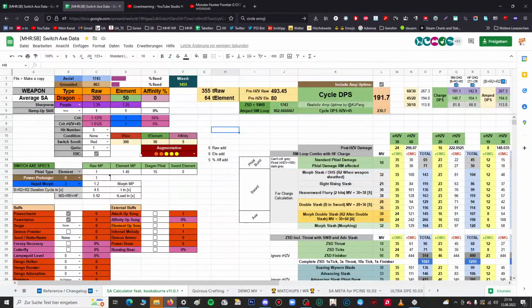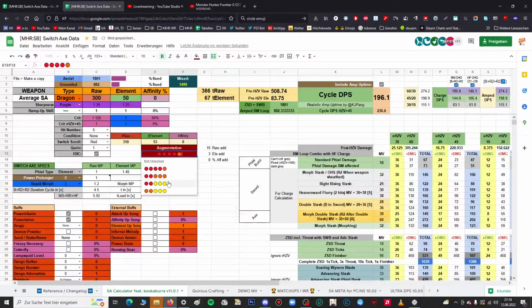I think this is now the correct one. So you don't have all the time to add your element stuff. I think that's very good. Maybe later I add other options, but yes, we will see.